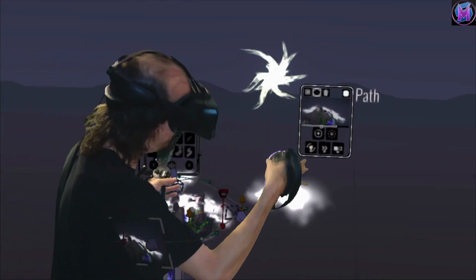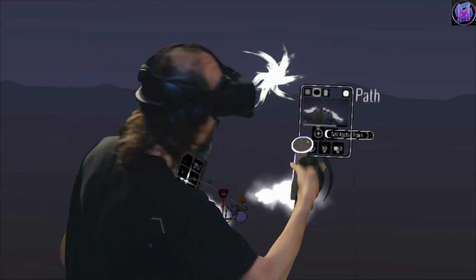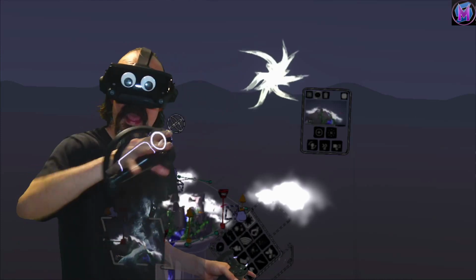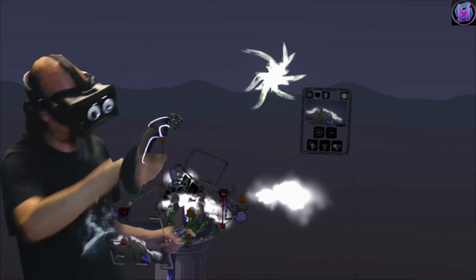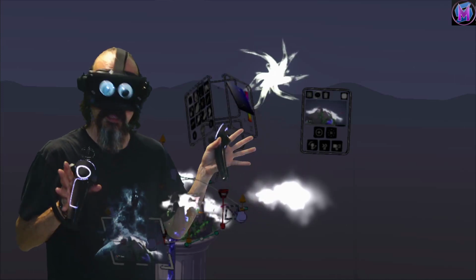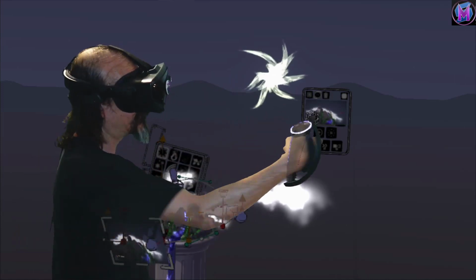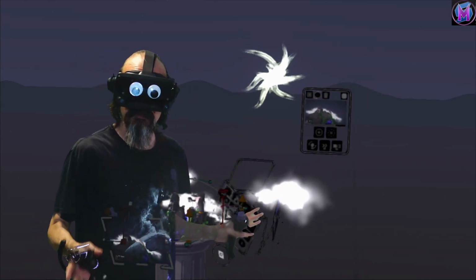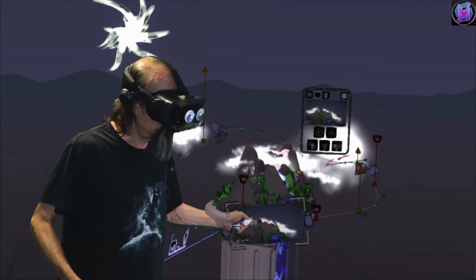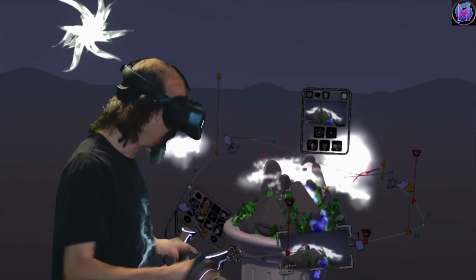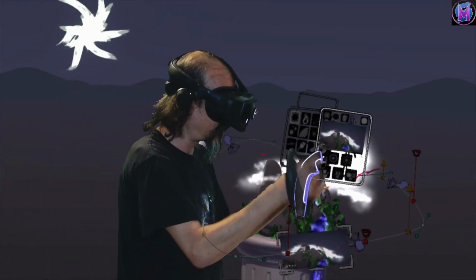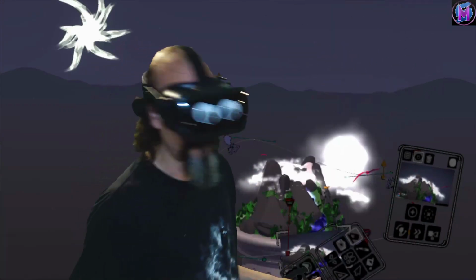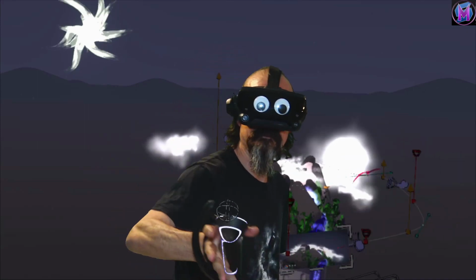But these paths are now part of your file, part of your document. It is possible to have more than one path. So if you wanted two different camera views of this sketch, it is okay. It can handle it. Each one will be saved as a separate video, but this is a brand new tool that was recently added to Tilt Brush to give you much more control over your videos. That's the camera path tool that's part of your controller.